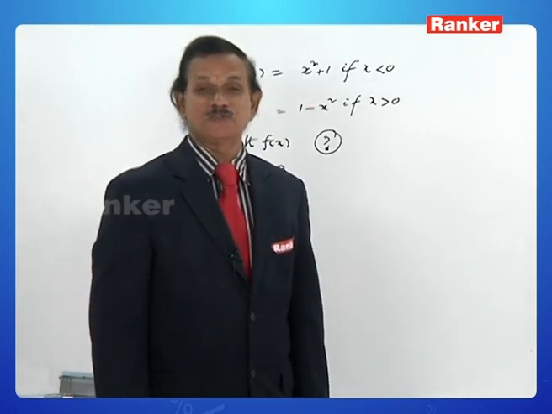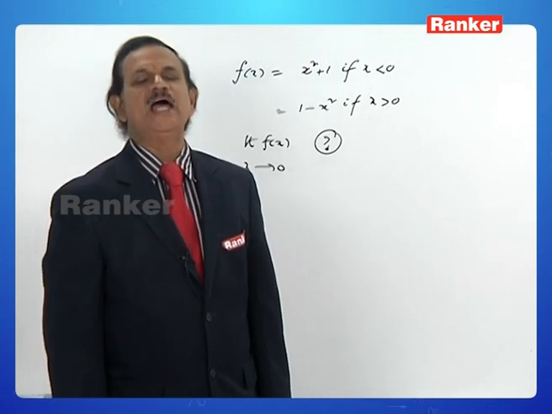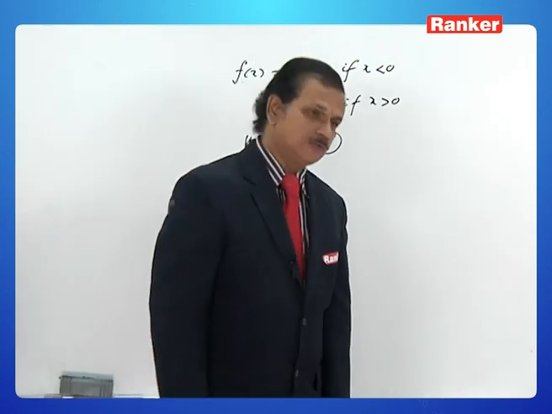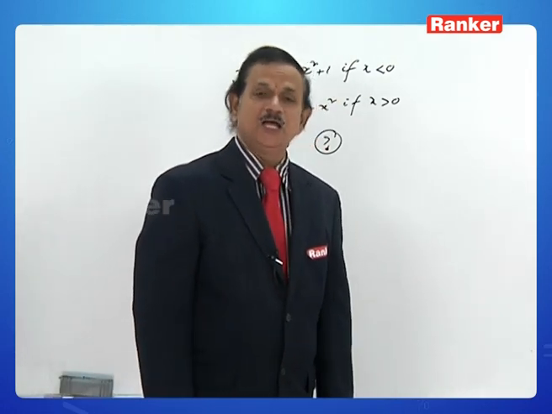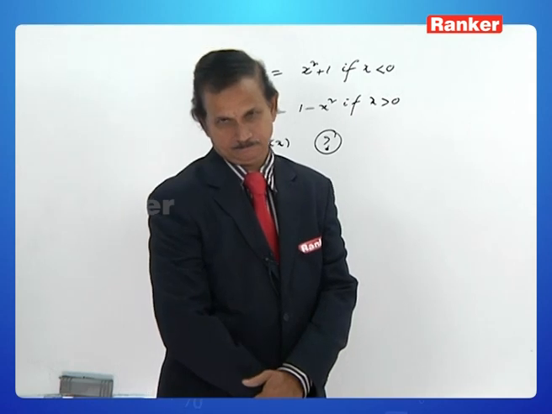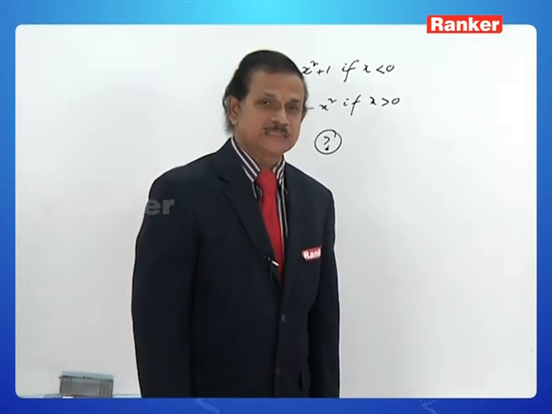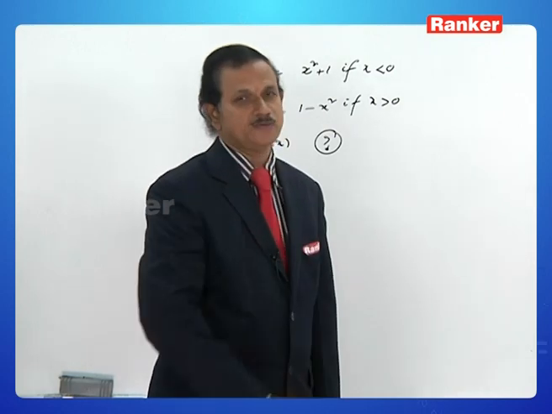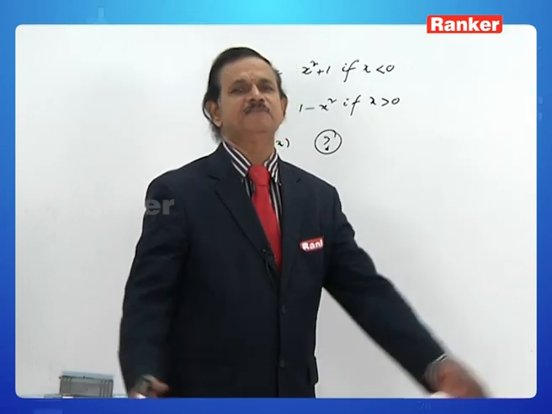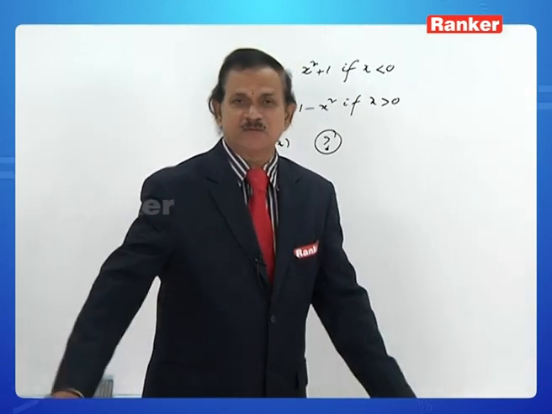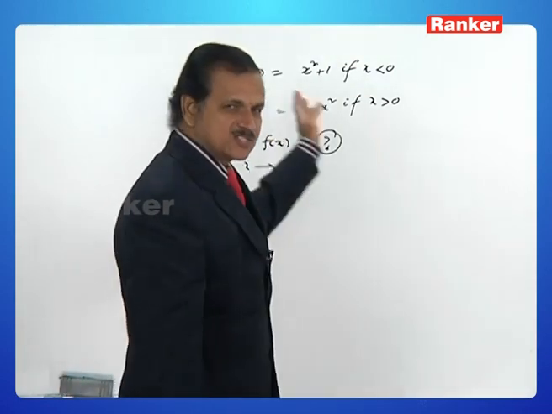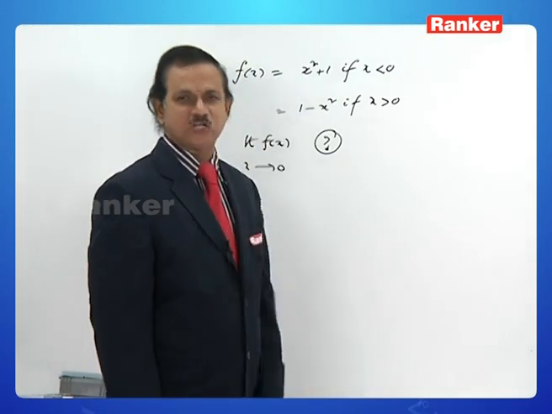Then, is it possible to discuss the limit of f of x? Why not? We can discuss it. Because if you go through the conceptual definition of a limit, 0 less than mod x minus a less than delta implies that x lies in the neighborhood of a but not equal to a. It is in the deleted neighborhood of a. So, we are not bothered about the definition of f of a. It is immaterial whether the function f is defined at x equal to a or not. This is the best example for that type of situation.